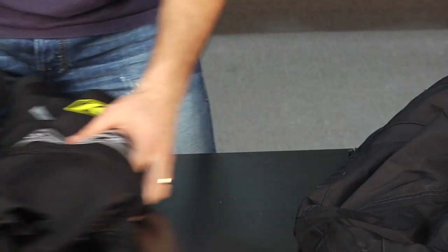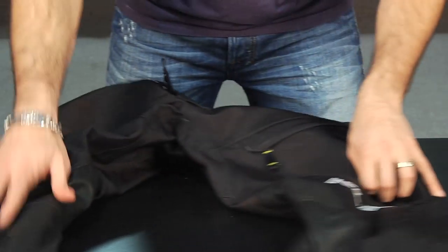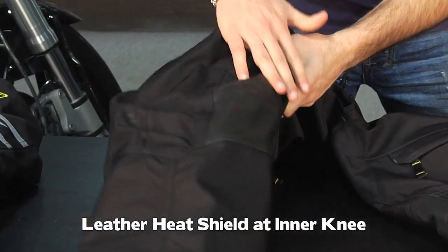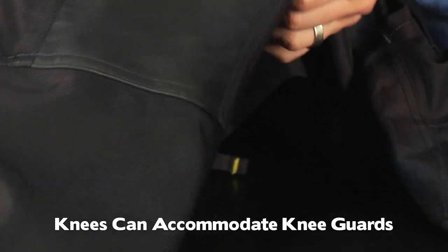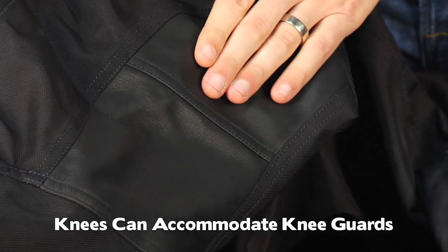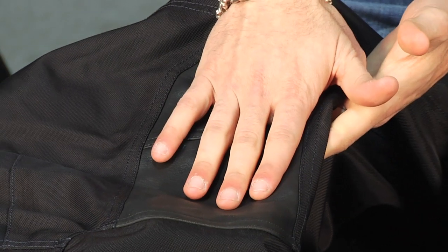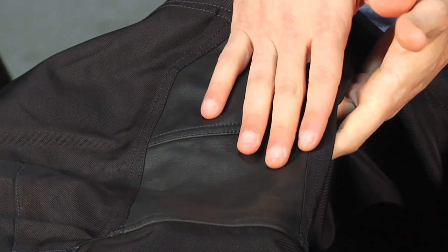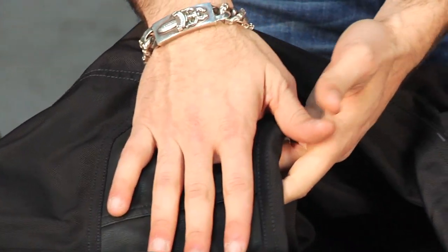Moving into the pants, you'll notice leather on the inside of the knee and calf. The knee box is big enough for knee protection and an off-road style protector. This serves as a heat shield, extra grip against the bike, and abrasion resistance — it's a high-use area, since when you're standing on the pegs you're transferring your weight and using your legs to steer as much as the rest of your body weight.